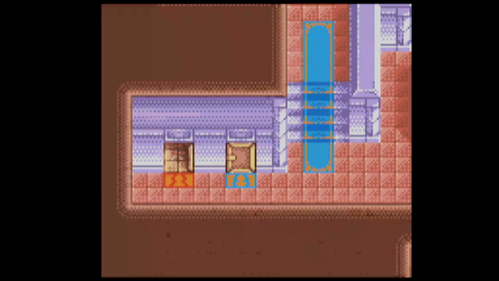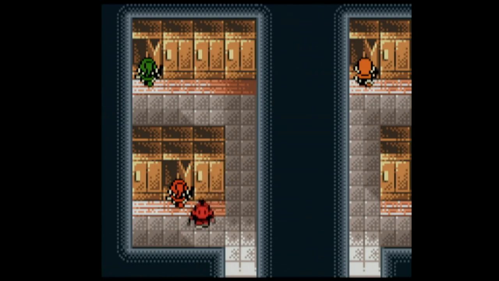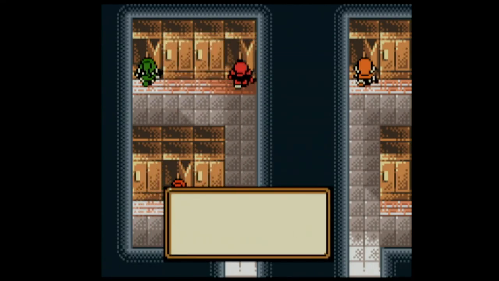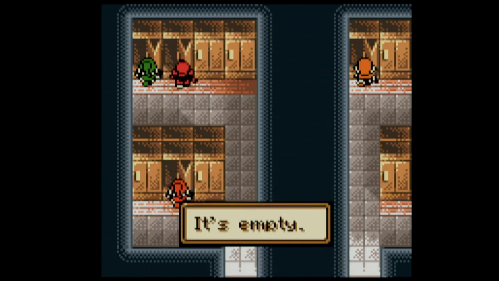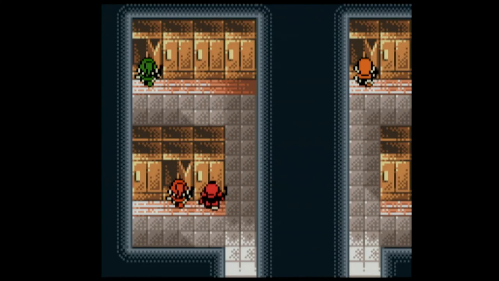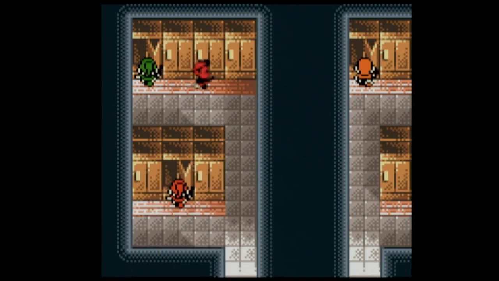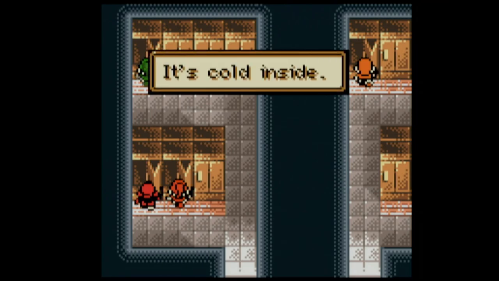It's a little bit of a fourth wall break in one of the lockers, but it's yikes, chain shop, it's asleep. Anyway, so it's Toad, but it's just a toadstool, and is this it? Yeah, it's chain shop. There it is. No, it isn't. It's just one. Wait, is it empty? Could have sworn, oh, it's random on what you get. I want to show a very specific message, though.